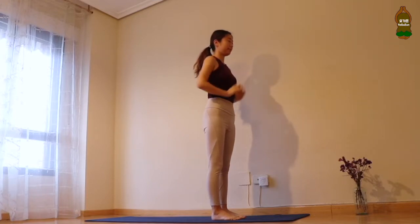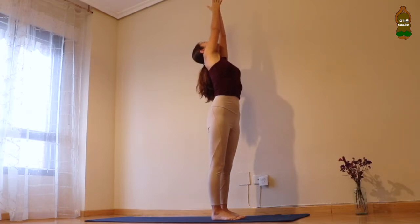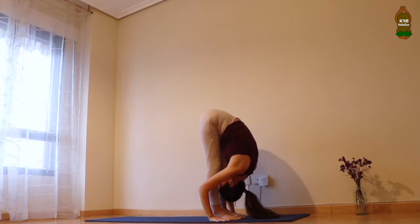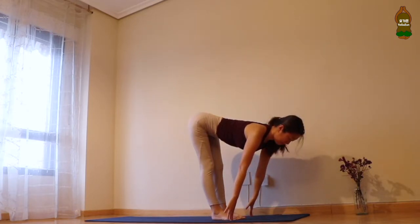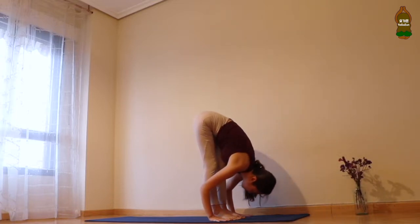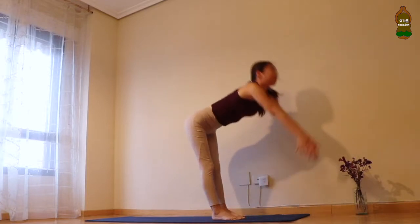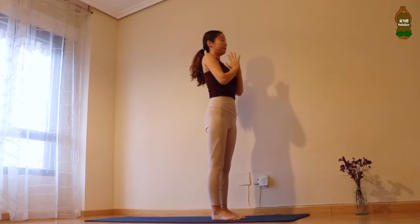One more time. Inhale, arms up. Exhale, hinging forward. Inhale, halfway, lengthen the spine. Exhale, fold forward. Inhale, raise your arms up, gaze your thumbs. Exhale, hands to your heart center.